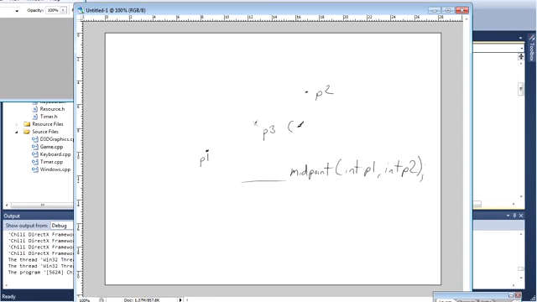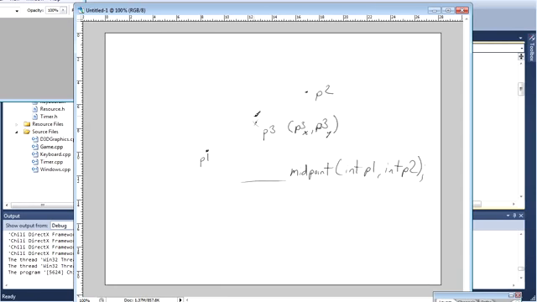So this one would have P3x and P3y. That's 2 values. That's 2 ints. How do we return 2 ints from a single function call?